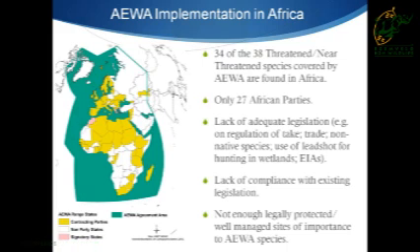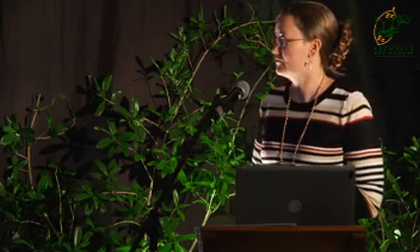Our conservation laws don't provide protections for all of the species that we're required to protect under EAWA. They don't, for example, deal with all of the modes of take which we are required to regulate. They don't restrict the use of lead shot for hunting in wetlands. We've got very comprehensive EIA regulations, but in practice, impacts on migratory waterbirds aren't always taken into account in EIAs for developments that may impact these species. So there are gaps in our laws even.